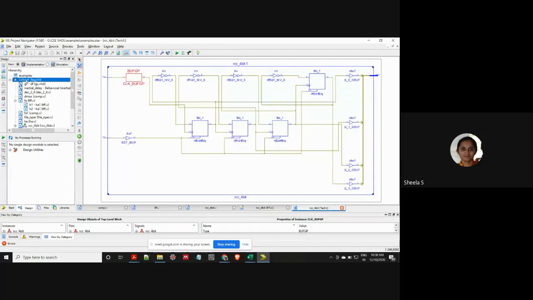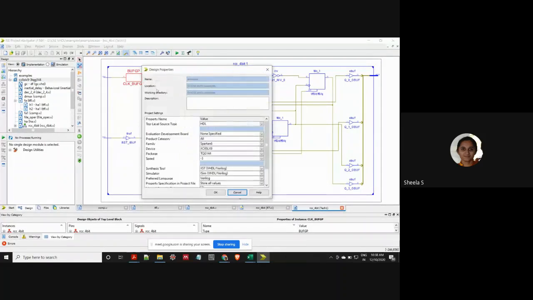When we double click on the IC, which particular IC we have selected, which family it belongs to, all these things we have selected. So the technology library defined for this IC is considered, and using that it will generate this.